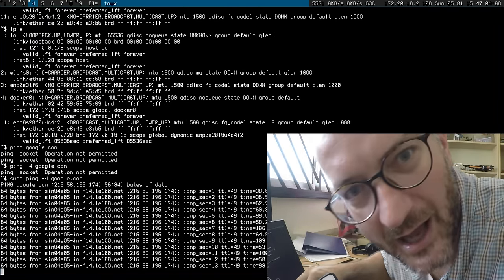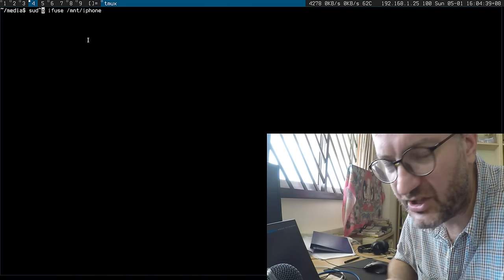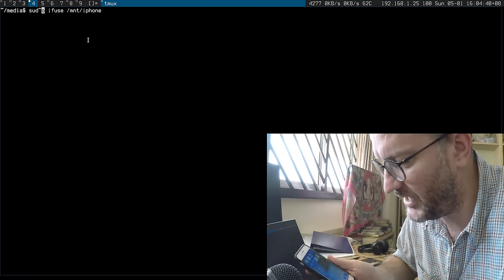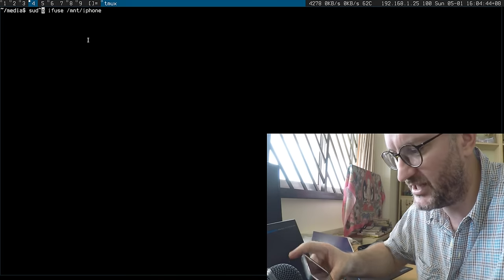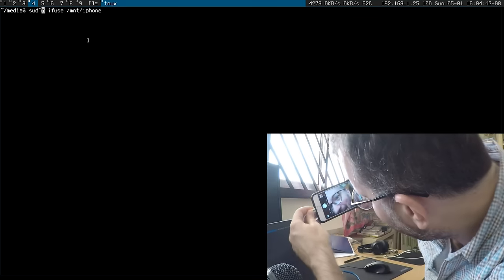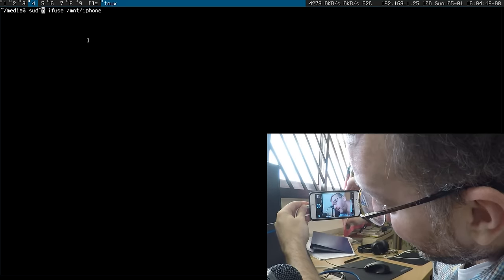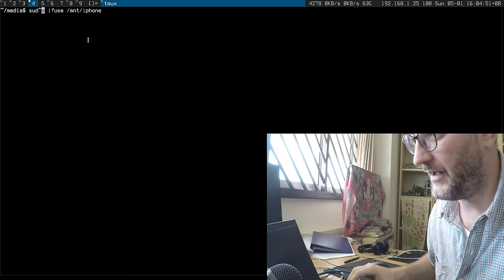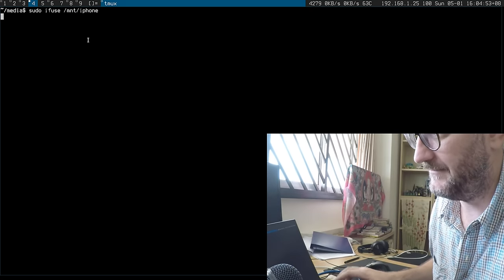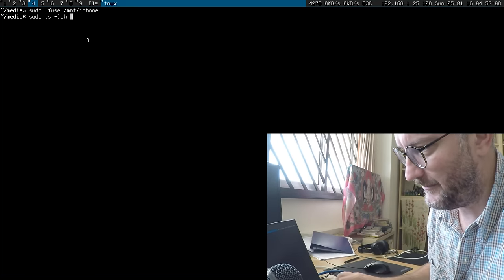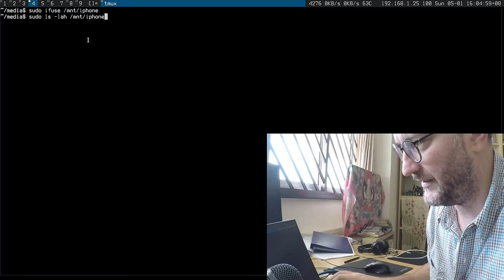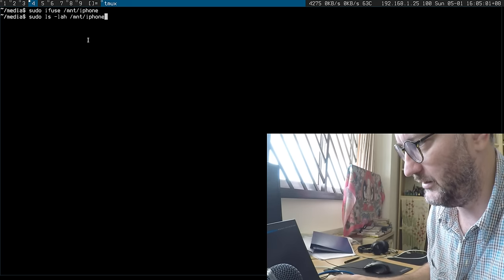Okay, guys, another thing you might not realize about Archlinux and the iPhone is that it's really easy to get the images off. So let me just take a picture of myself. Hiya. Hi, guys. And I'm gonna now mount the sort of FUSE file system. And basically, all the images will now be somewhere here, right?